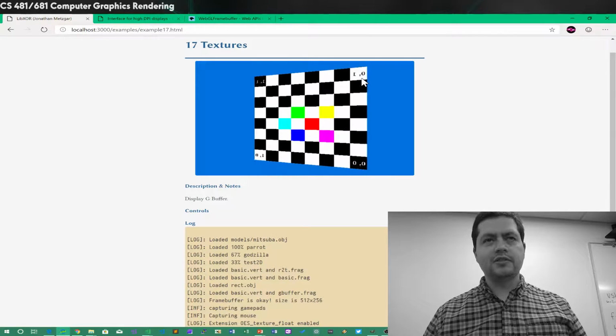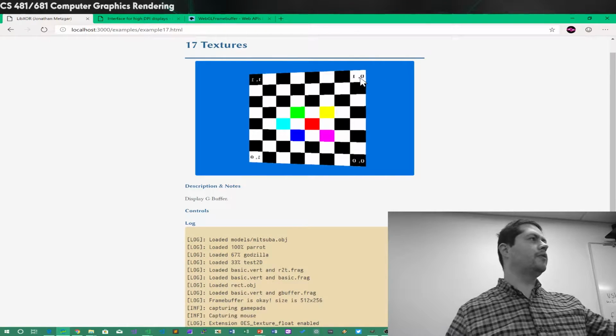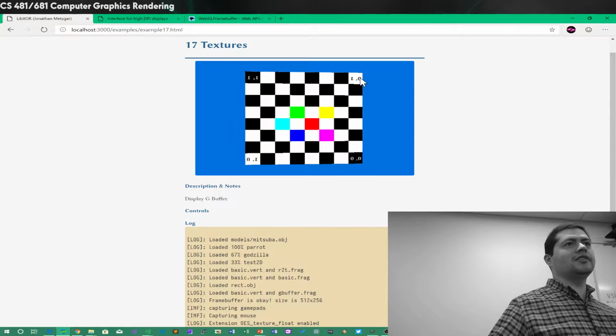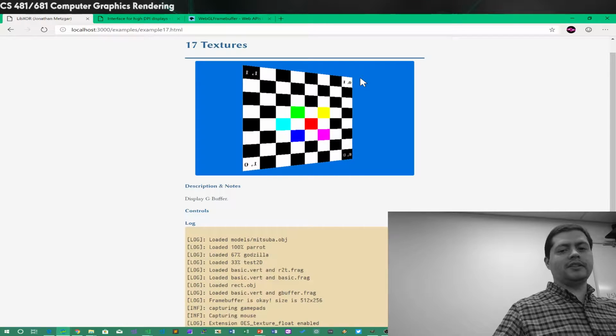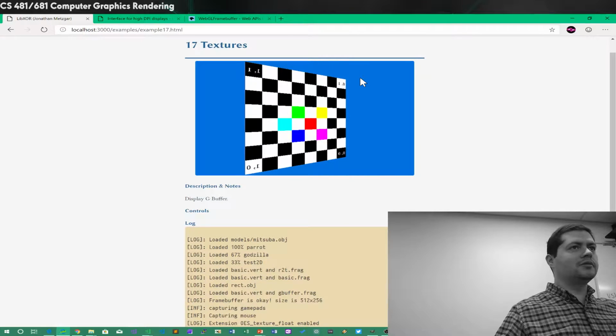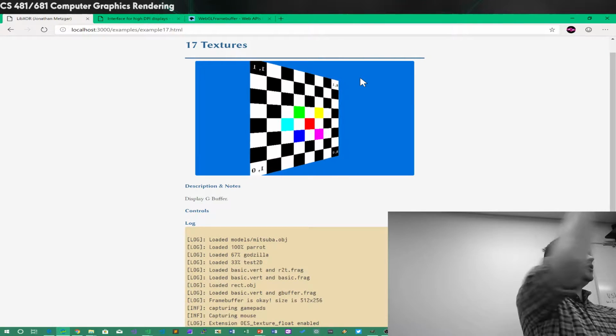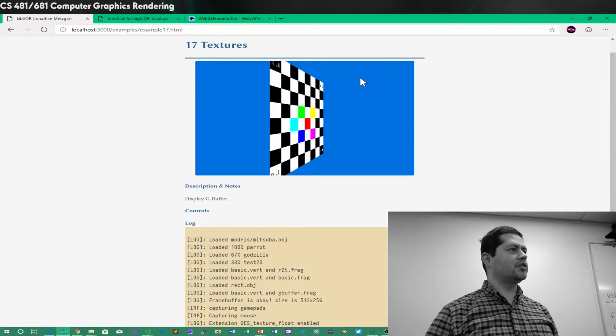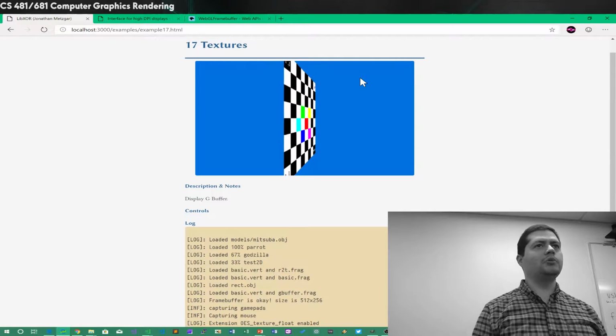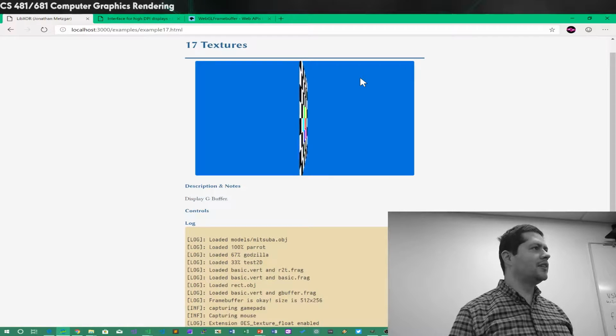Look at the numbers. Now we're flipped horizontally. By taking 1 minus the texture coordinate, yes, we fixed the vertical problem, but we also flipped the texture map around. That's another subtle bug that's hard to catch, because you think, well, I'm doing 1 minus, that's the correct way, right?